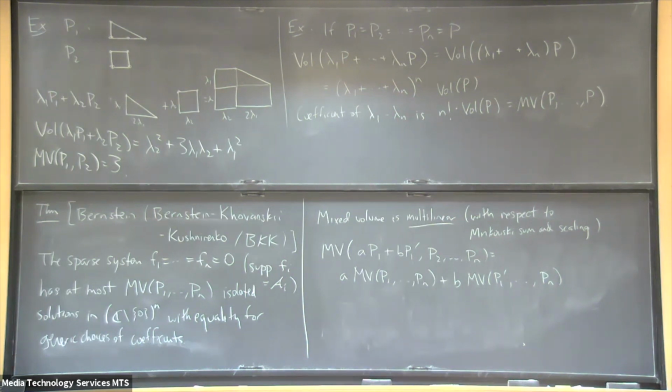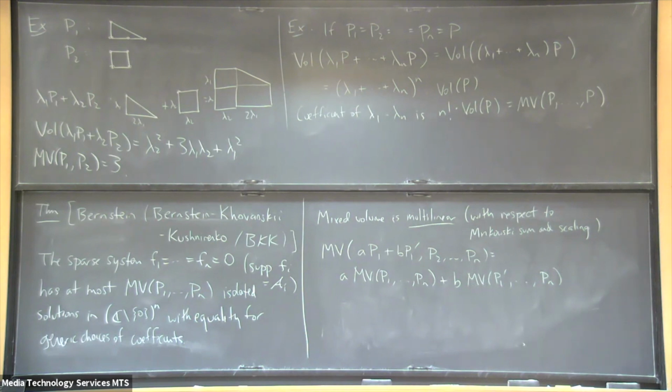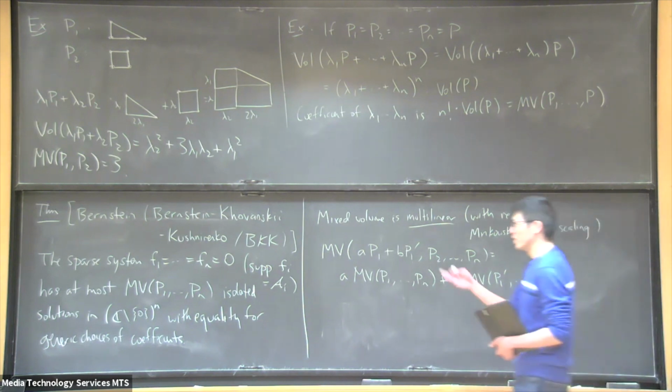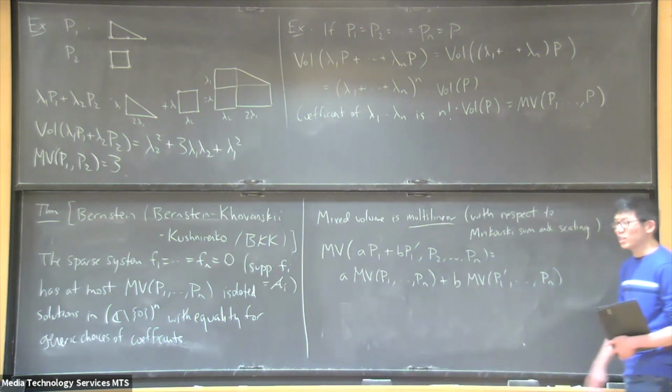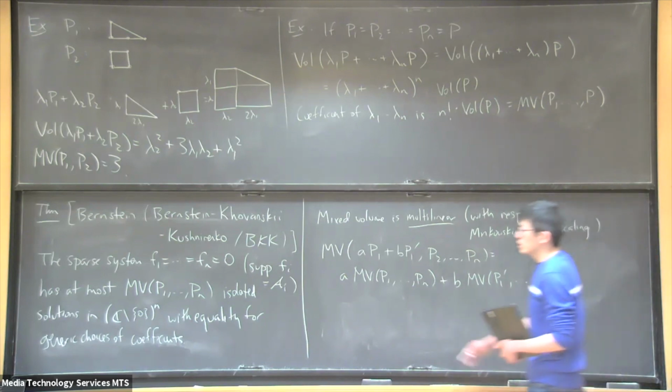Yeah, so if your support is 1 point, then it will turn out that the mixed volume is always going to be 0 in that case. And again, we're only counting non-zero solutions. So if your support is 1 point, then you have just a monomial equaling 0, and that will not have any non-zero solutions. We'll see where this non-zero condition comes in. It's a little bit funny, and counting solutions where you're allowed to have zeros is somewhat more subtle.